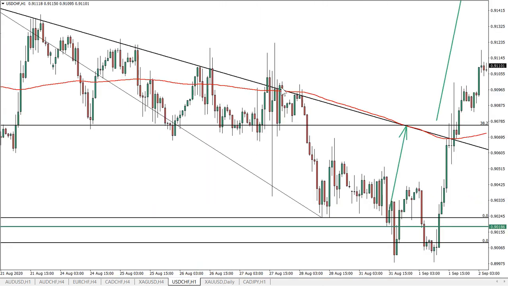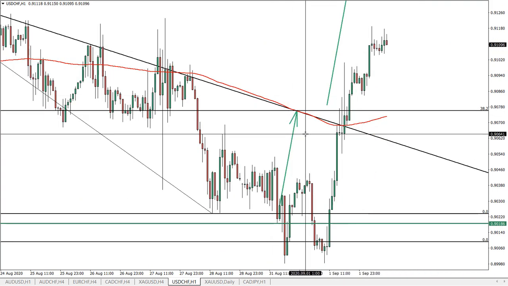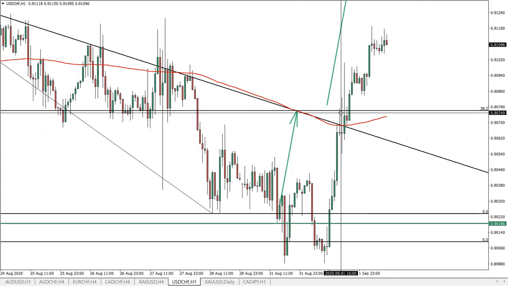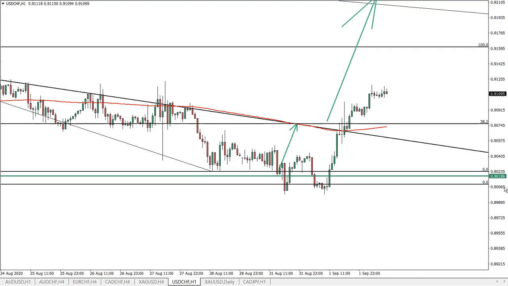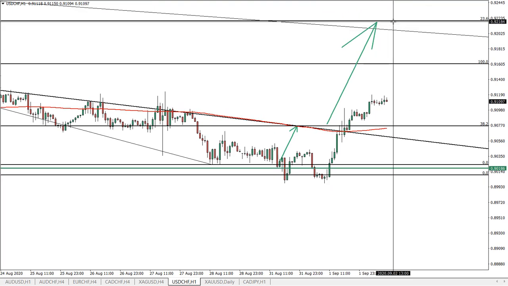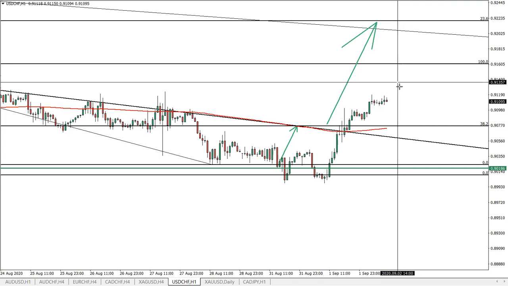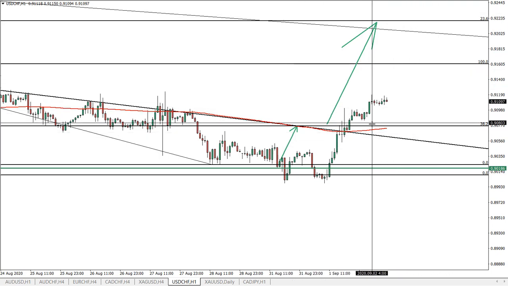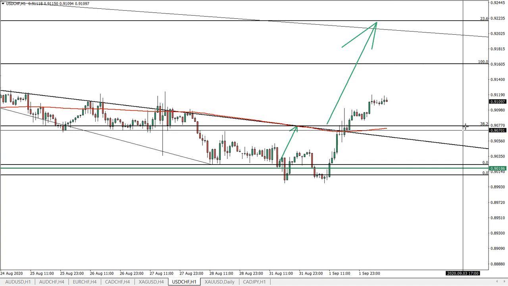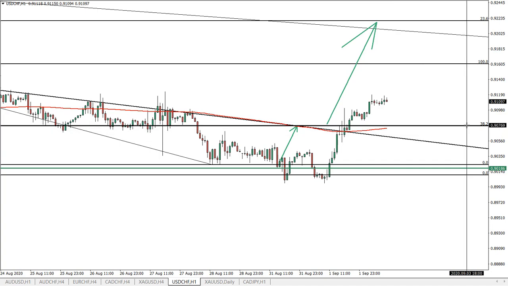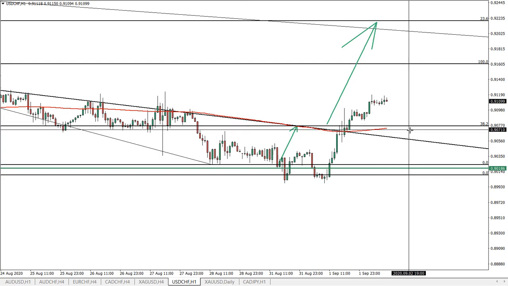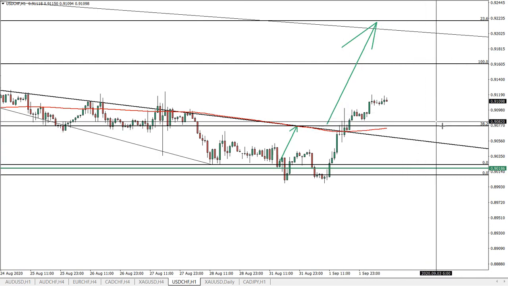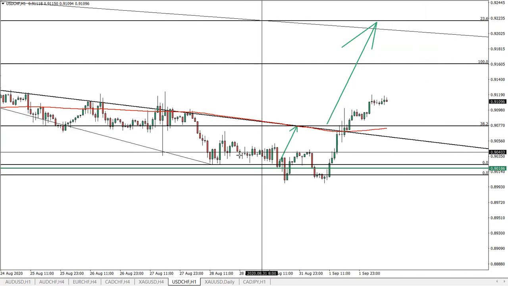Dollar Swiss franc, well, continues. There was a rejection, first target reached, but now you can see we broke above, so expecting the second resistance to be tested, although it could take some time. Also there might be correction, price could return easily to this support level, which is at 0.9076, corresponding to the moving average. There will be some dancing around this level, I think, and only then price might be continuing to move up.